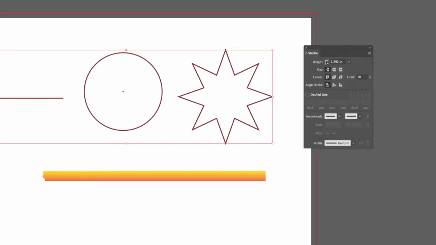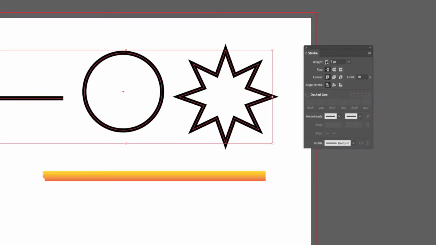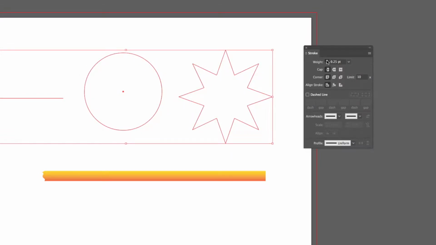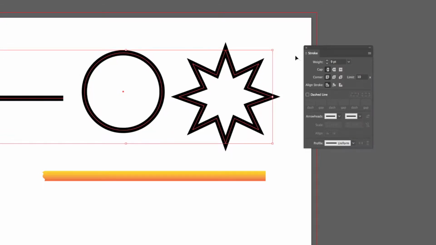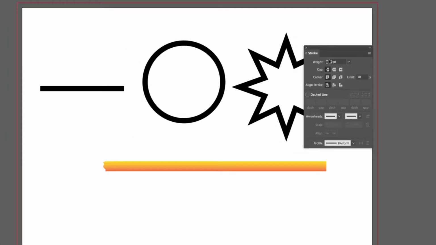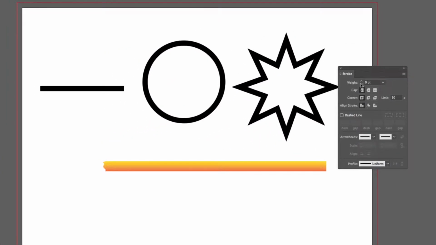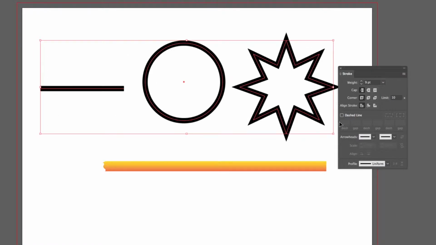If you ever take a design class, like a design theory class, a big variable or attribute that you can change to change the meaning of something is the weight of a line. So this changes the weight of the line. If I make it thinner or thicker, it changes how you perceive it. Okay, so that's the weight, and it's set to points. Oops, let me select all of them again.